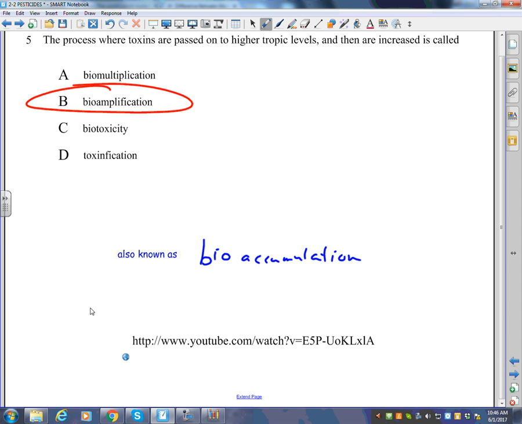Okay, so for example here, what's the lowest trophic level in this food chain over on the right? Who's at the bottom of the food chain? Grasshoppers. And they eat the poisons. You can see them, they're labeled with a P. But what's the next level up? The shrews. Every one of those shrews, maybe in a month or in a week, is going to eat 4 grasshoppers. How many poisons will they get? 4. And each one of those shrews is eaten by an owl. And now the owl has picked up 12. Is the animal getting bigger? Yes. An owl is bigger than a grasshopper, right? But the increase in toxins goes up as well.